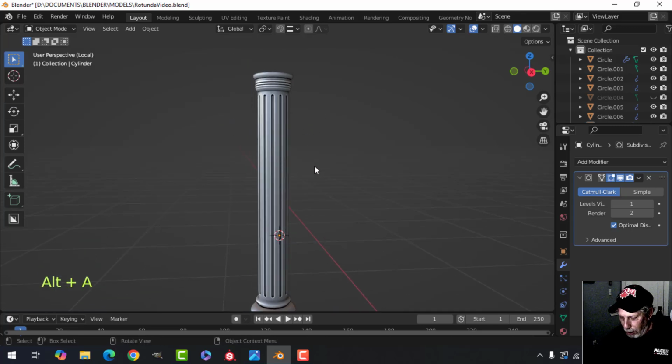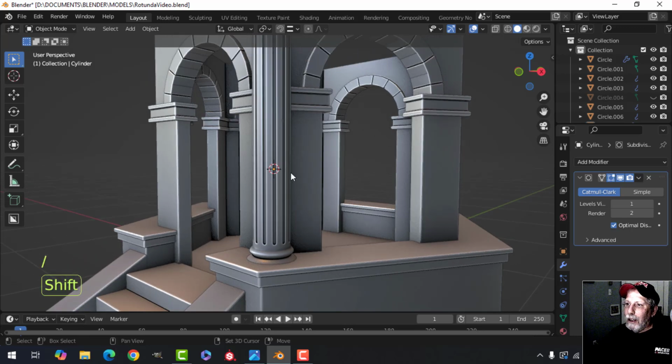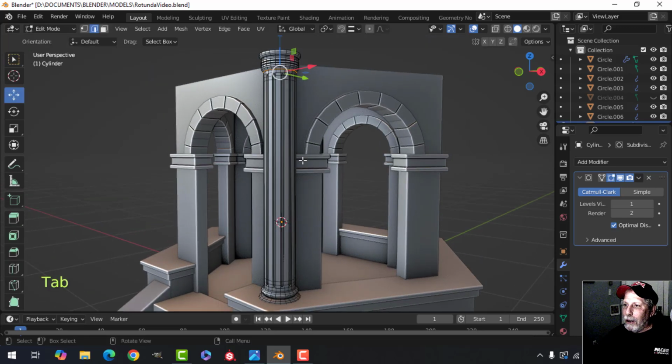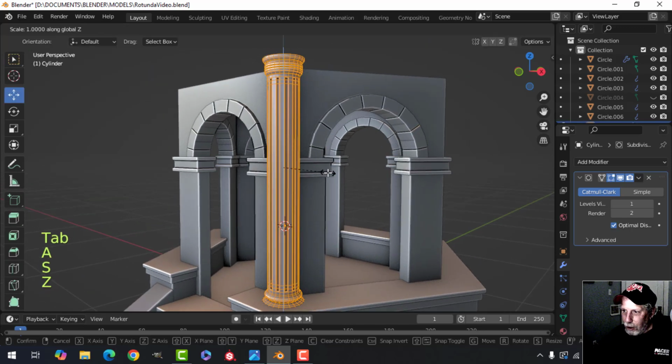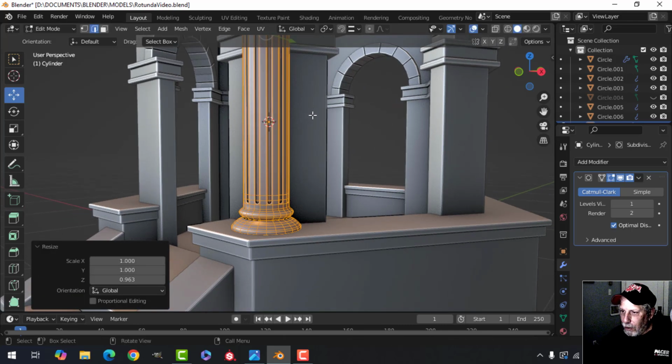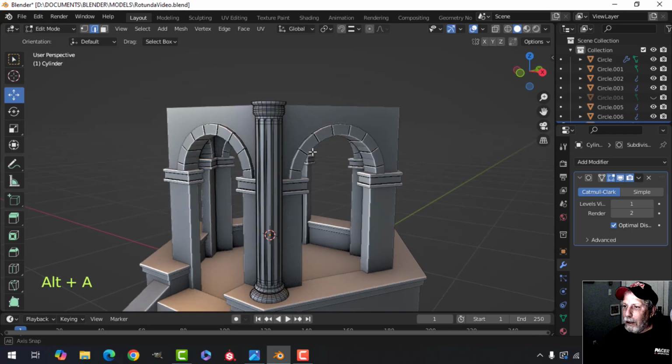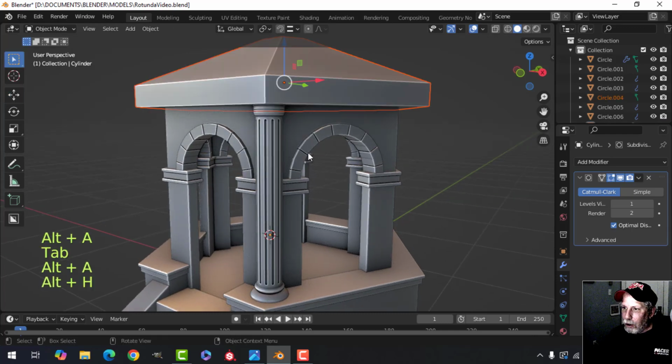Yeah, that's what I'm going to use. Okay, so now we got to get the right size. So I'm going to take this and I'm just going to scale it in the Z a little bit. And it's looking really at the bottom. Trying to get that to fit. Something like that. And then I'm going to Alt-H to bring the roof back.